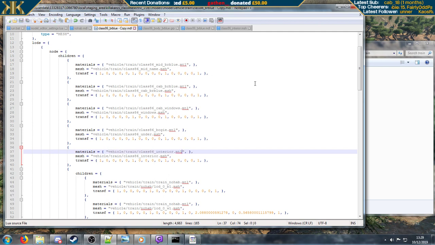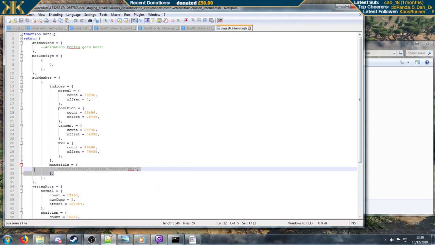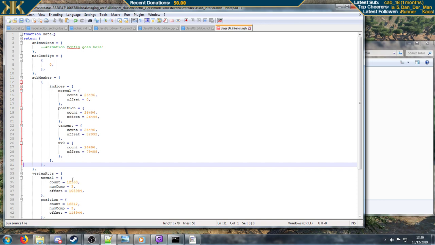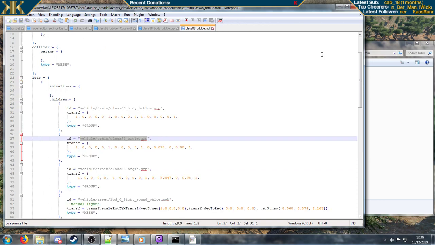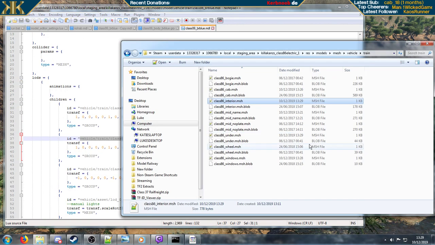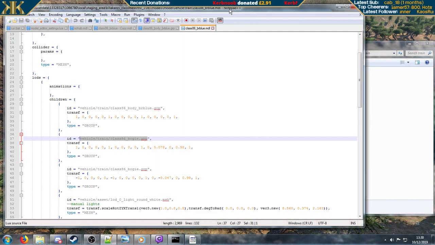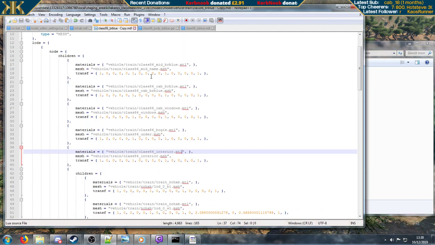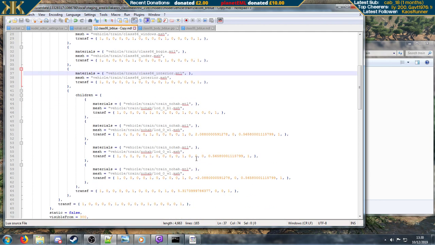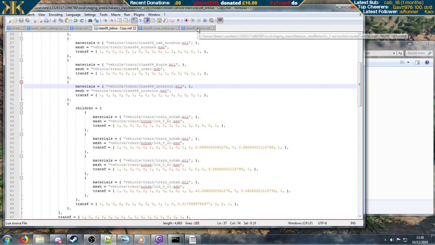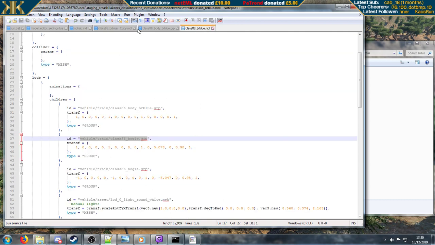There we go. And delete that. Not there anymore. Alright, so that's a pretty good start. Let's see, we've got our SE mid, cab, windows, undercarriage, interior. So let's set up our bogey.